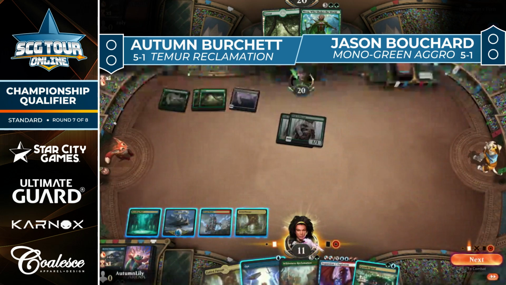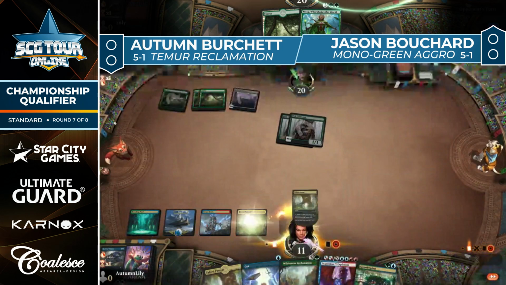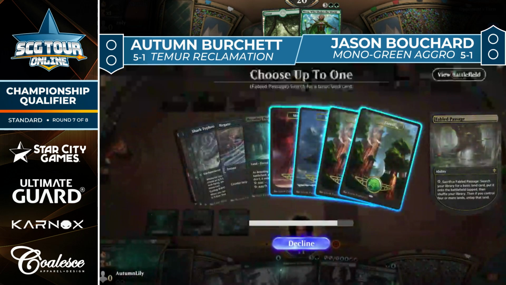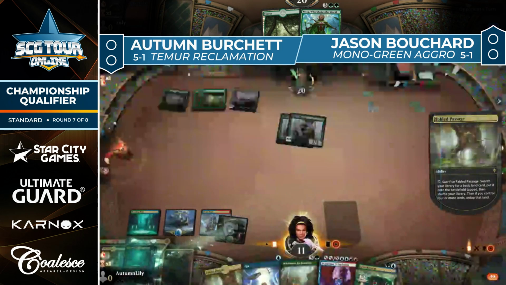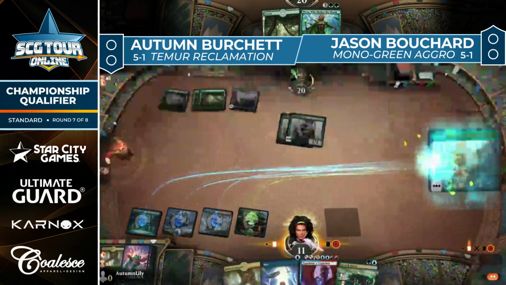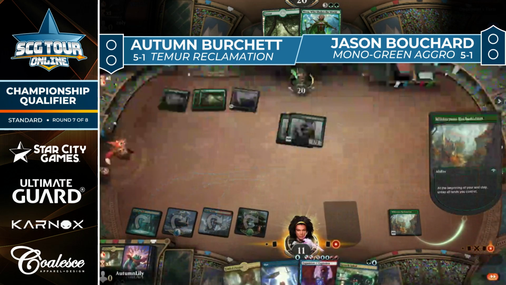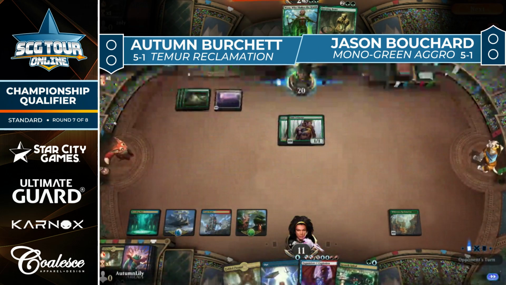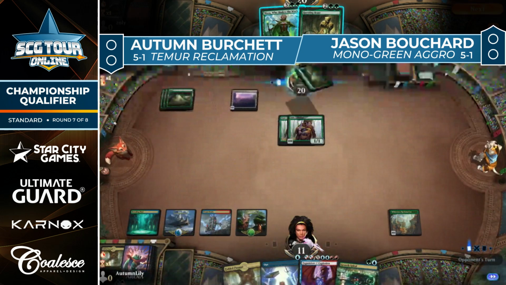Yeah, Autumn does have the Reclamation here. It's a little unfortunate that they had to shock themselves twice in the first 3 turns of the game, so the life total isn't quite as healthy as I would expect it to be. Yeah, those shock lands do add up. See Reclamation deployed now. There's a Growth Spiral, an Opt, and an Expansion Explosion. Oh my. Huge draw for Bouchard, though.